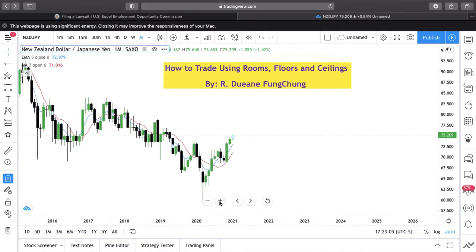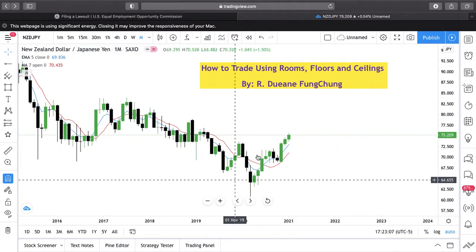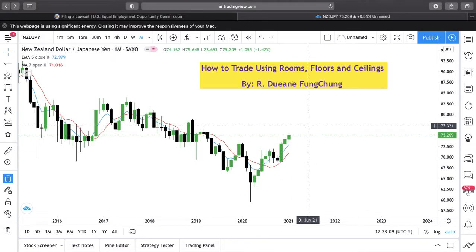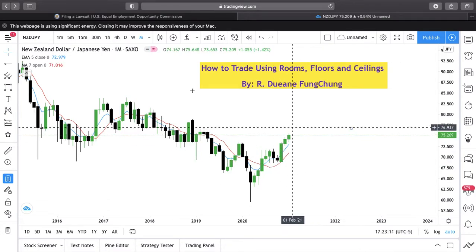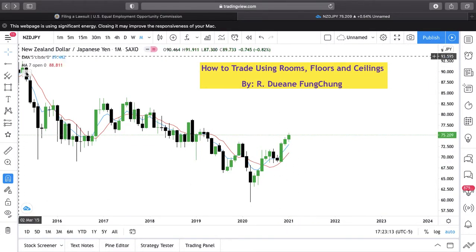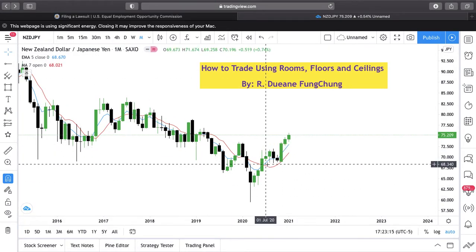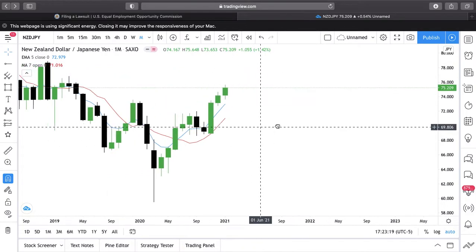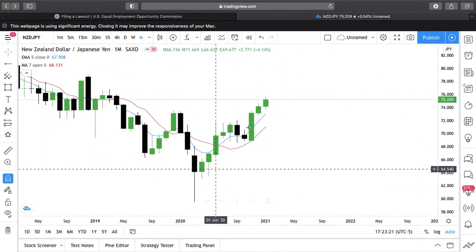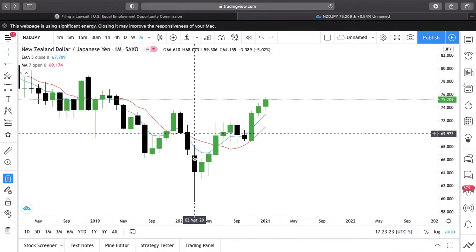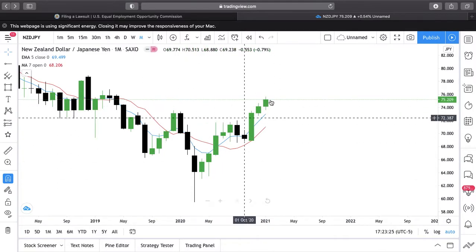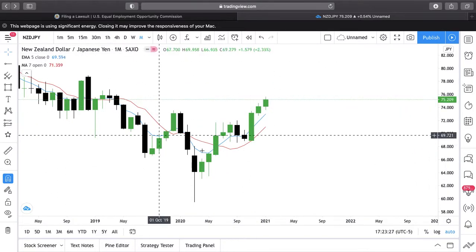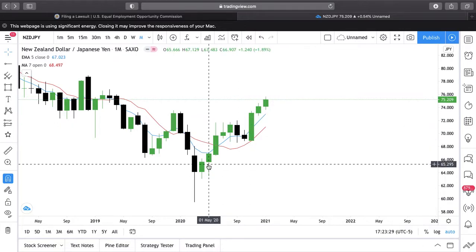Okay, the first thing you want to do is know the trend. To help me know the trend, I use these MAs over here, right? Once I know the trend, this is telling me it's an uptrend, plus this head and shoulders is another sign of an uptrend. But my moving averages are telling me it's an uptrend.